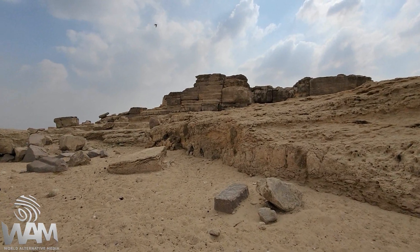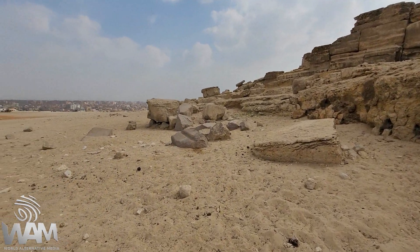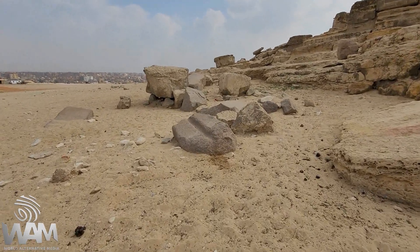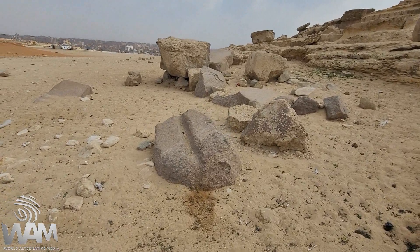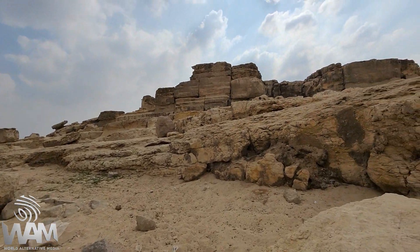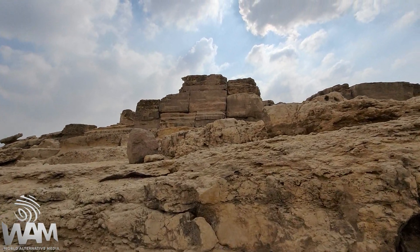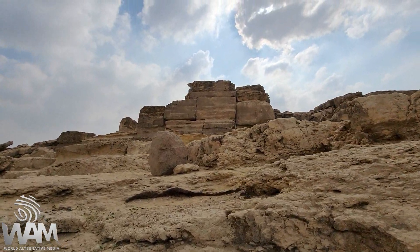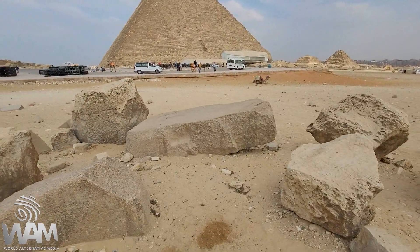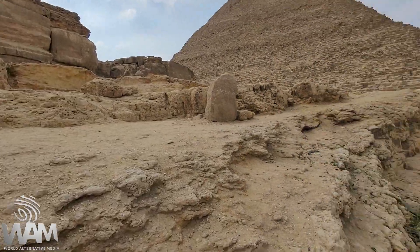Look at this phenomenal stone here. These are huge stones and you can see what looks like basalt on the ground over here — these more grey-looking stones. And that is, if you're aware, one of the hardest rocks in the entire world, right next to these enormous limestone rocks. And to carve this out is phenomenal. These are really large stones — one of the hardest rocks to cut out.